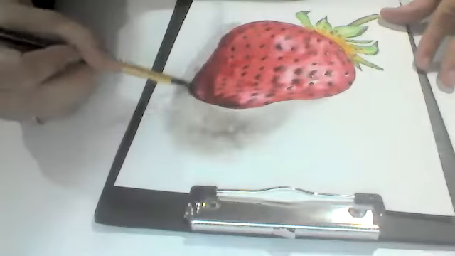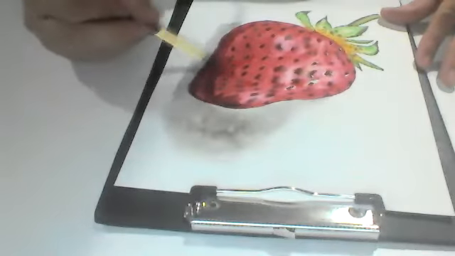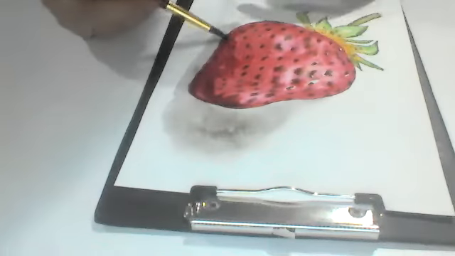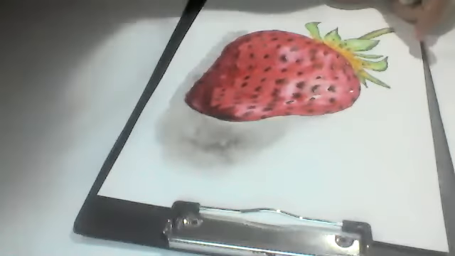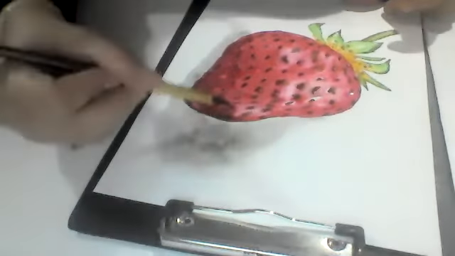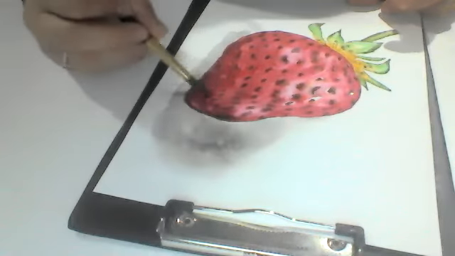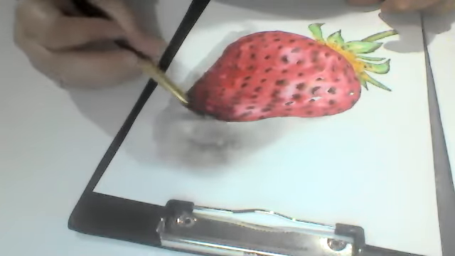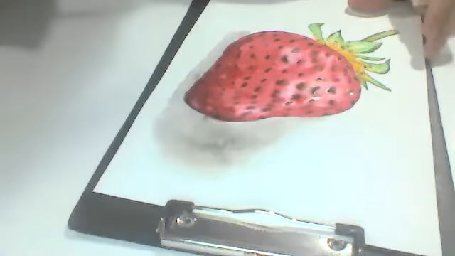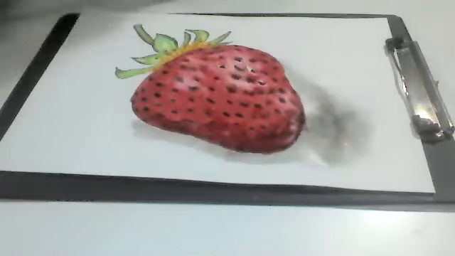So if on top we have that lighter area, here at the bottom we have a darker area. Like so. So this is today's art piece for this session.